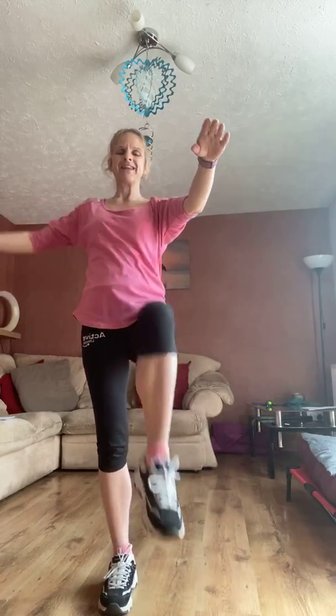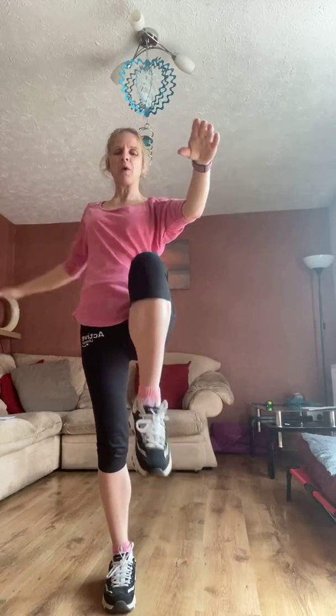Either keep both feet on the floor, or remember you could lift that leg, you can turn. So you're balancing, working on a bit of proprioception at the same time as working through the waist. Two more to each side. One more to each side.